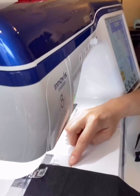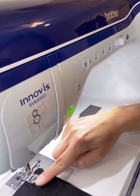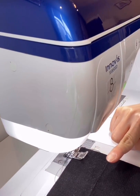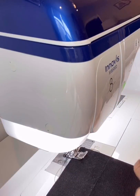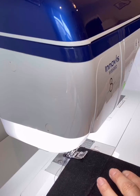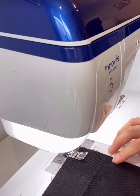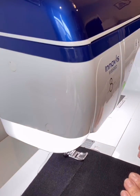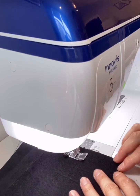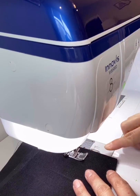Let's see if I can turn it around. I'm placing it in the 1 inch mark, and I'm gonna sew all the way through. I'm trying to make sure that this line stays at the 1 inch mark.